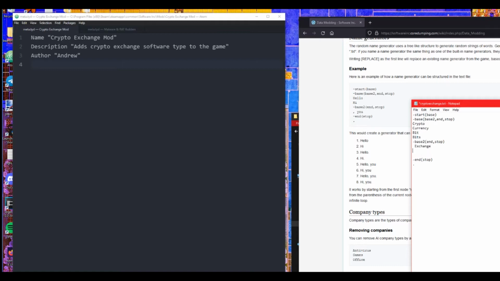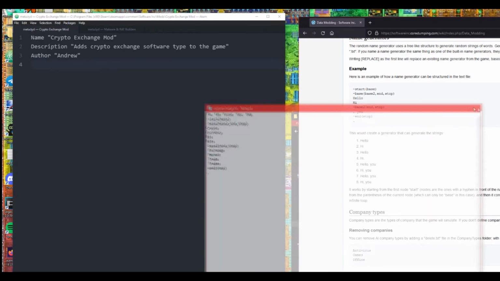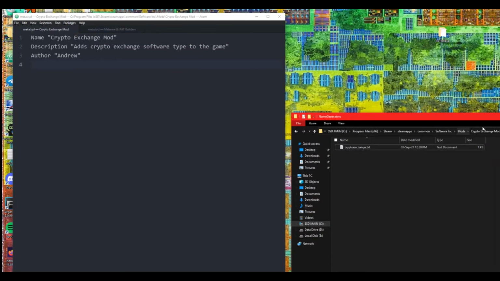And you make a little row: exchange, market, trades. Alright, so when you have your name list, you can save that. The crypto exchange text, close it, and that is ready. And it's this name, you can remember it or look back at it later.